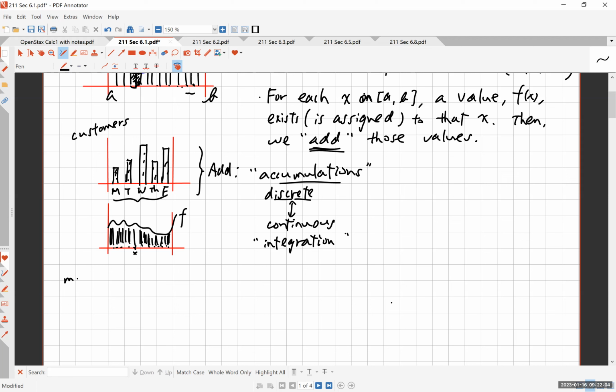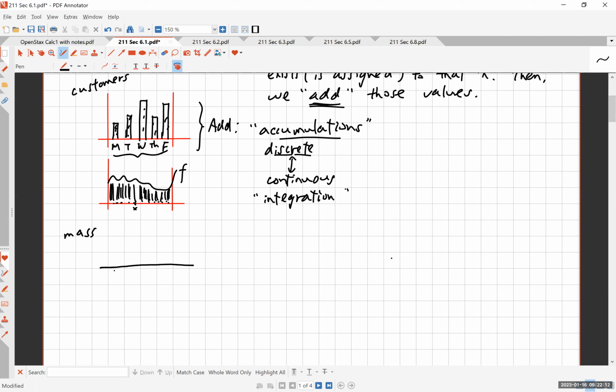So here's another example of this, and this is something we will study more deeply in chapter 6. I have mentioned this before. If you have a rod or a stick, and by the way, this rod is made of different materials and different parts. Maybe over here it's light and this is heavy here. Maybe it's much lighter here. Different alloys or different kinds of metals are used to create this rod. For each X, density is defined. Sometimes it's called delta, sometimes it's called rho of X, all right?